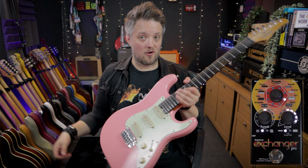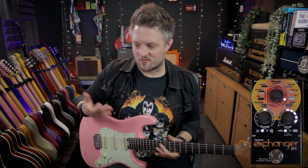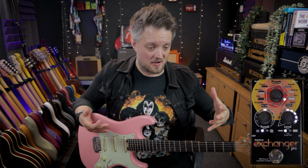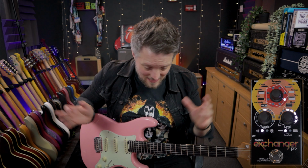For me personally, if I was on a gig where I needed a high gain sound, I would not be taking this guitar. I would take something with humbuckers already. But like I said, you never know. You could be on a gig somewhere and all of a sudden you might have to drop in a metal classic into your funk set. Then it's going to come in handy.